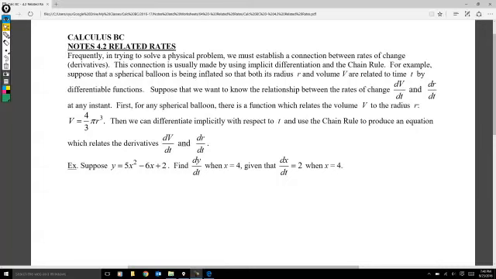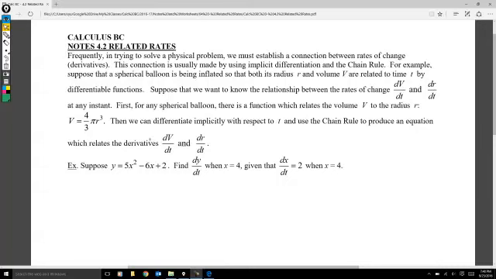And the biggest thing is when you receive a word problem over related rates, you need to figure out what you know, you need to figure out what you're trying to know, and then you need to take the derivative. It's not really any harder than that. So there's some stuff here that you can read, but we might as well just jump into some examples so that you can see what's going on.